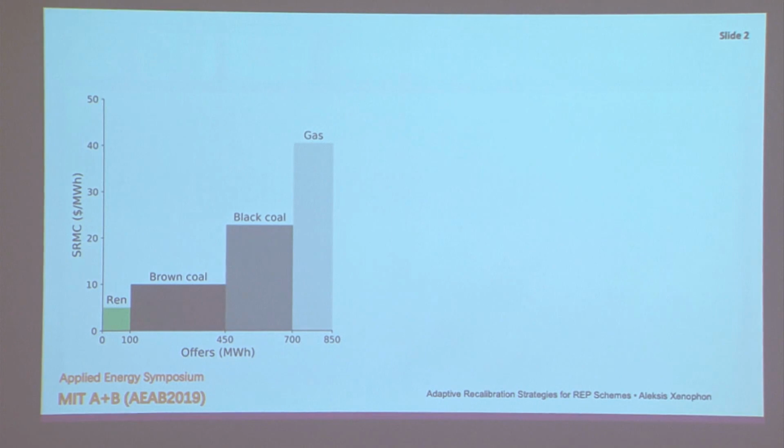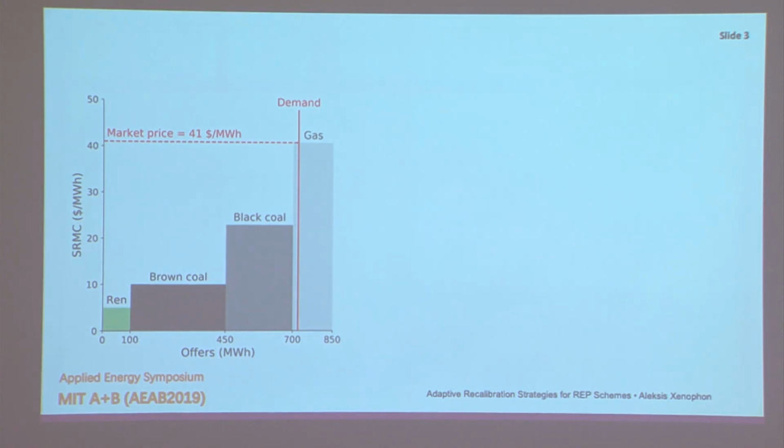given trading interval. So if we put demand into the picture, the market operator's job is to arrange these offers in order of increasing cost. So this is why we have this staircase function here. So this is our merit order of generation. And then dispatch these generators in order of increasing cost up until the point where demand is equal to supply. And then the last committed unit will be setting the price for electricity for the whole market. So in this case, gas would be setting the price for electricity at $41 per megawatt hour.